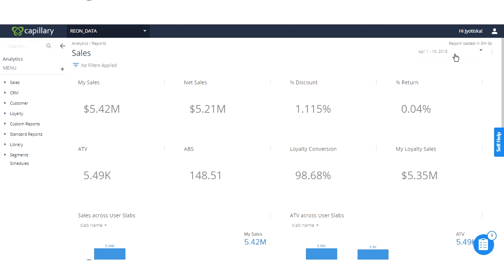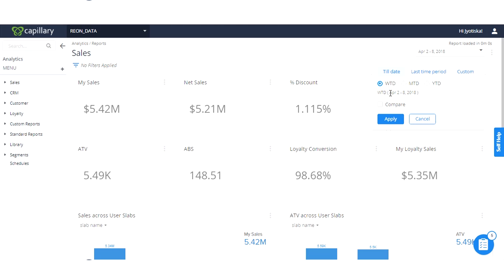In report navigation, the most important thing to notice is the date widget. The date widget here allows you to change the date for the report. So there are already some pre-packaged dates that we have built for you, like YTD, MTD and WTD. If I click on YTD, the dates are coming from January 1st to April 10th. Then if I click on MTD, it will start from April 1st to April 10th because currently my date is 11th of April.